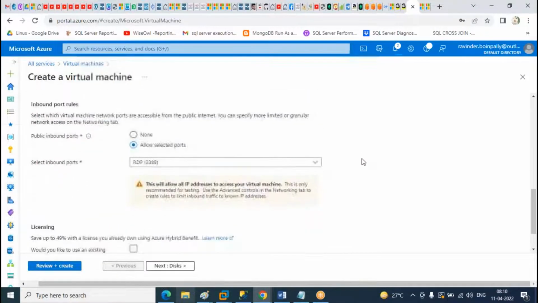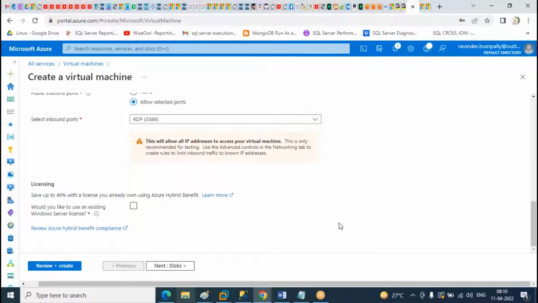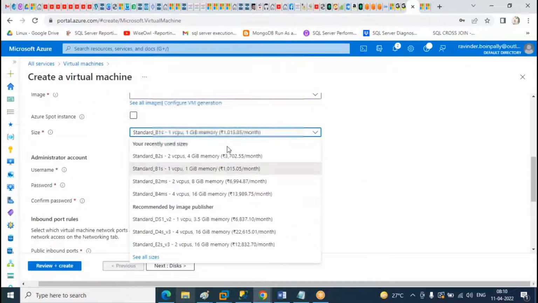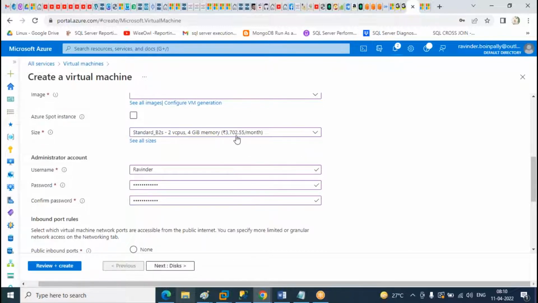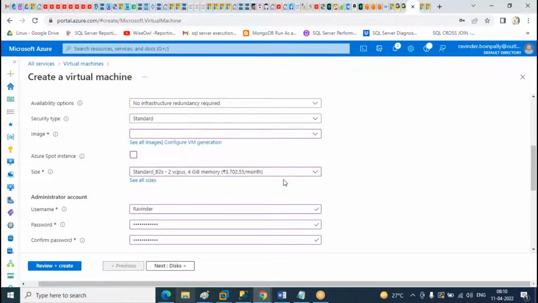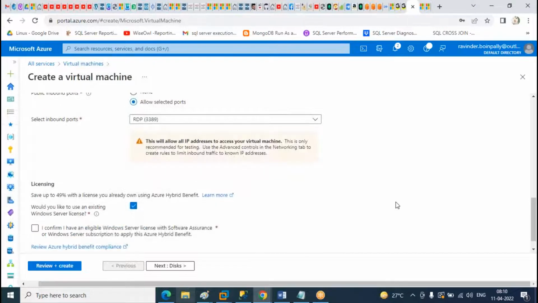Okay, fine. So there is one thing called hybrid benefit. As I was saying in the demo, maybe let's go a little bigger so that you understand the pricing better. If you look, I'm paying 3,702 rupees 55 paisa per month for this VM. If, for example, I already have Windows infrastructure on-prem and I want to use the same licensing on the cloud VM, you get the hybrid benefit.